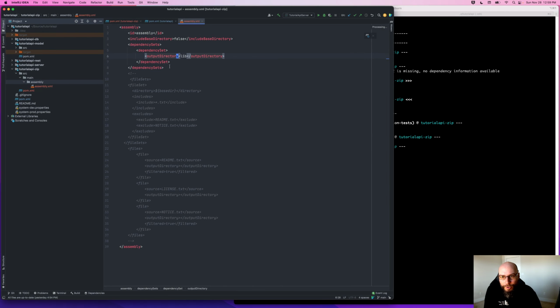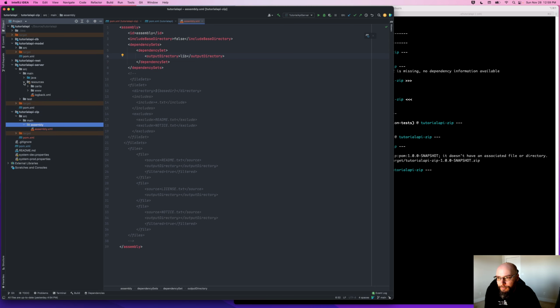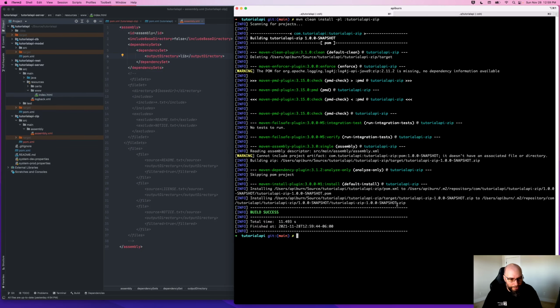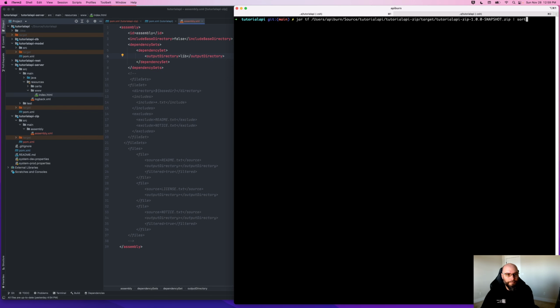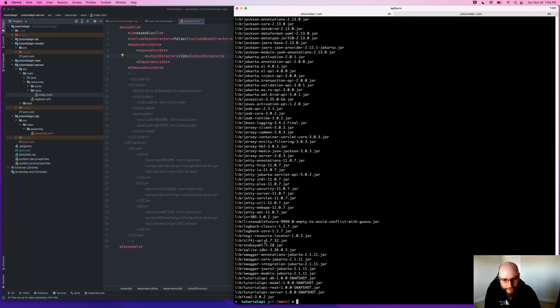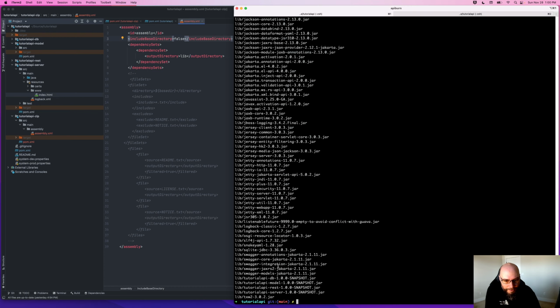So what other things do we want in here? We've got our lib, which has all our jars. We also want our web directory, which is www. This has our HTML in it. Okay, so it no longer has that dash assembly at the end, so that looks good. Let's jar tf this again. All right, so here we go. We've got everything only in the lib dir. We don't have that parent directory. That was annoying. So include base directory false did fix that for us.